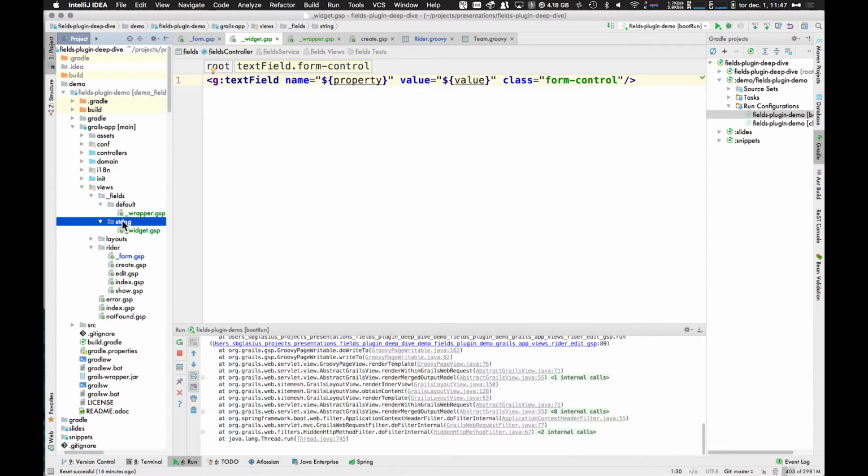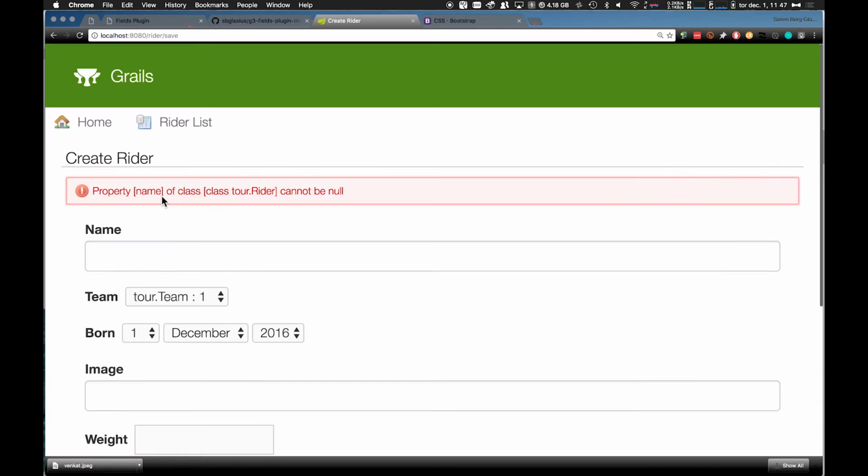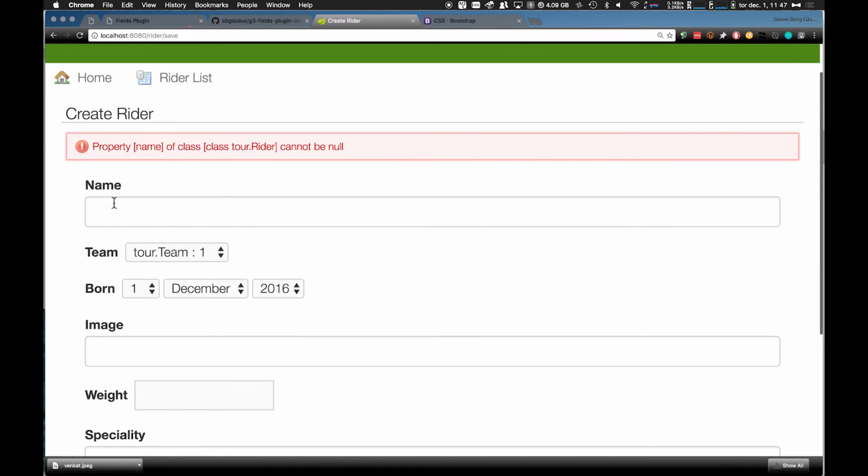Everything will go to the server. Maybe not what we want. Maybe it is what we want, but let's look a little bit more at the wrapper, because there's more things we can do to make it a little nicer. One of the things is the validation. It would be nice if we had the red field if the field has an error.